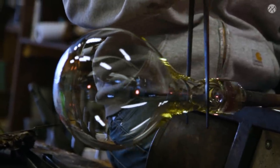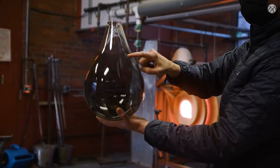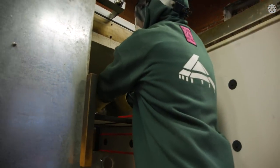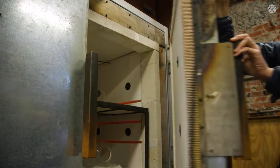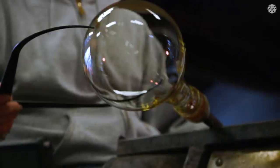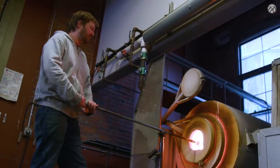So the feature of these teardrops that we're making for Kelly is that the color doesn't go all the way to the top, just part of the way up. I'm Tracy Glover. For many years, I just did glass objects, sculptures, tableware. And then I got the idea to incorporate some of my pieces into lighting and feature chandeliers for stairwells, for example, like we're doing for Kelly. So for this one, we're doing the stairwell chandelier. It's going to be 9 pieces of clear glass, 9 teardrop shapes.